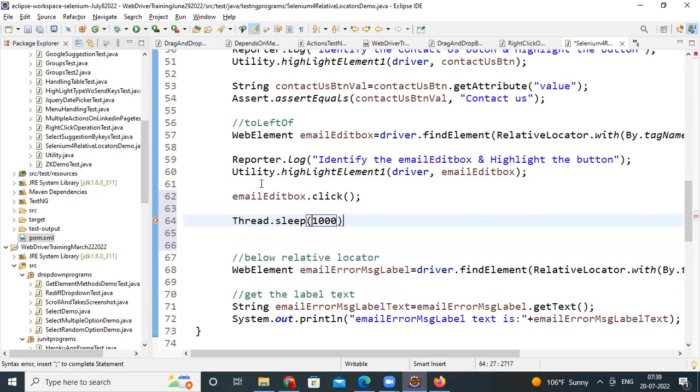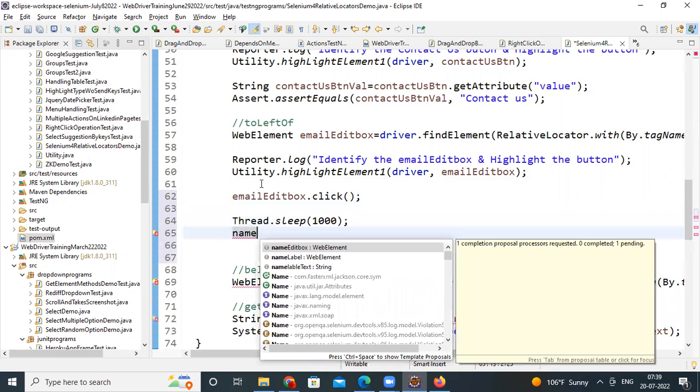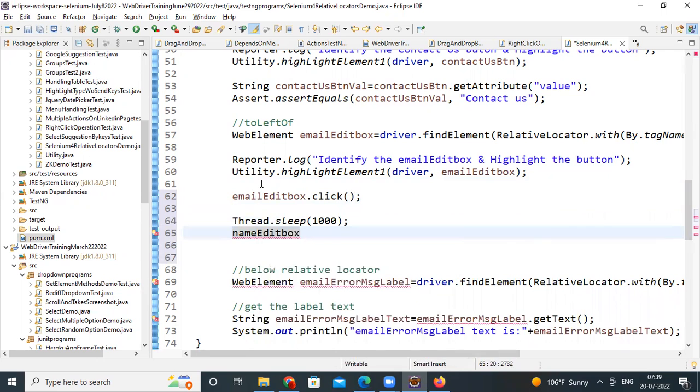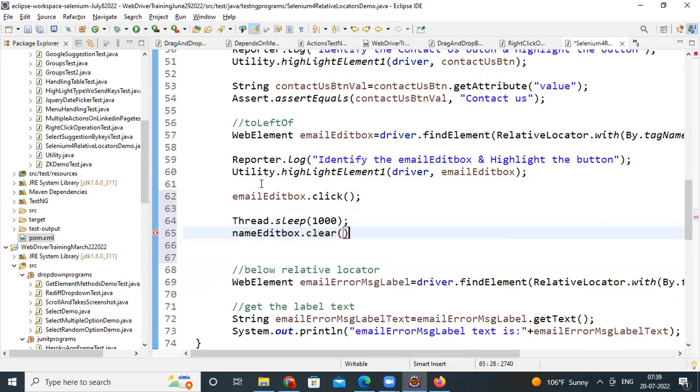After that, I'll move the cursor to the name edit box. Name edit box dot click method. I'll just click on that name edit box. That's it. Now we will get the error message. Definitely you will get that. Let's see that.